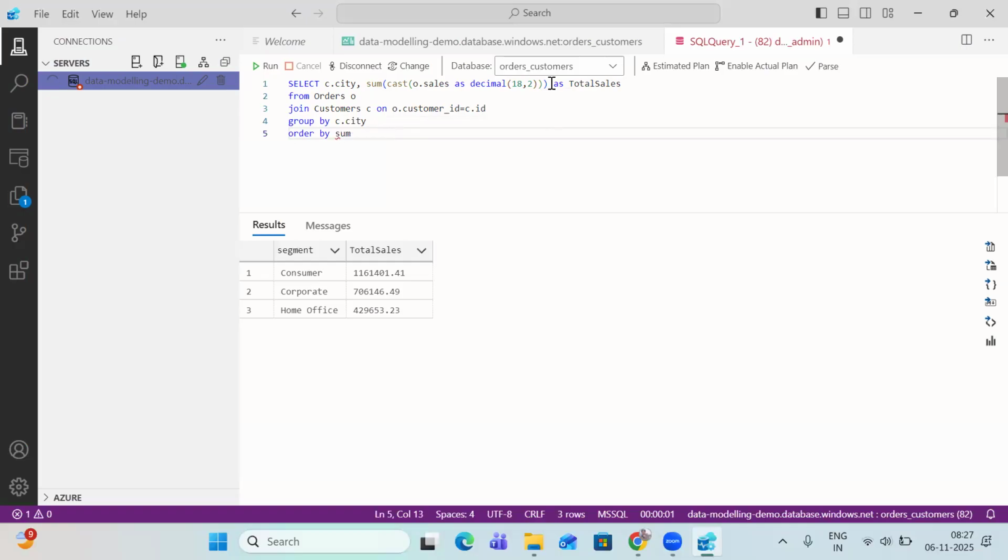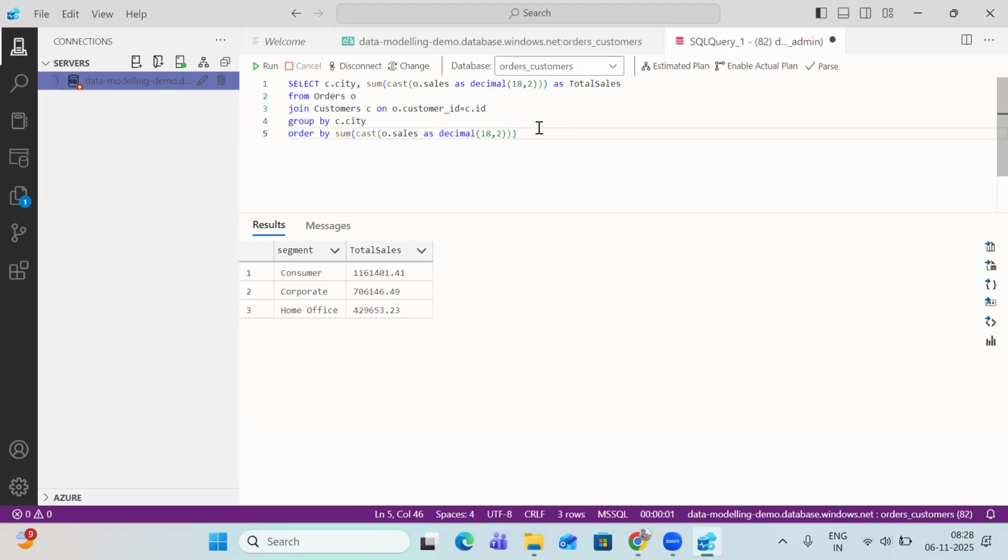Okay, same function, same calculation that we did earlier. Okay, sum of sales, and then I have to provide in which order I want it.